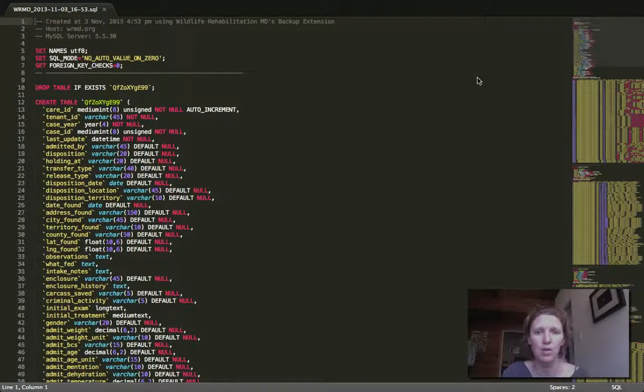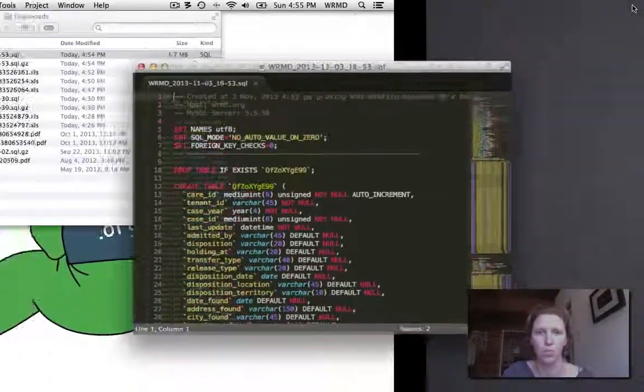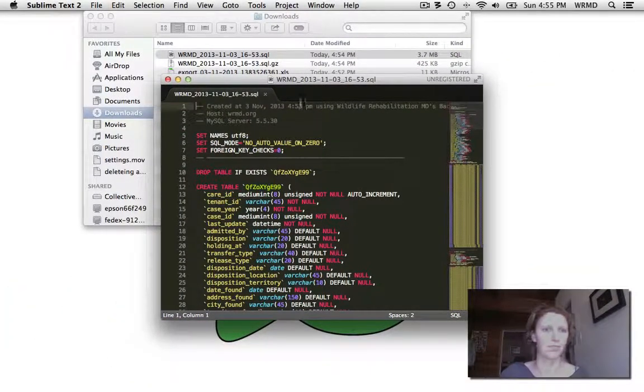So it might be wise also, if you're going to do a backup like this, to do a backup at the end of the year in an Excel, save it somewhere, and then at least you will have all the information that you need that is actually legible to a layperson. But this is good for your own protection as well. We don't plan on ever having anything happen to the information, but you never know.